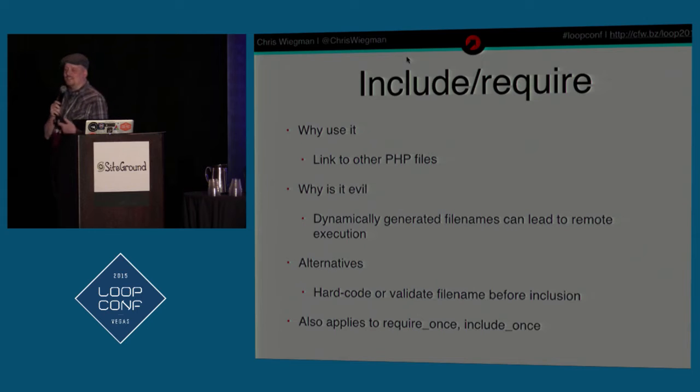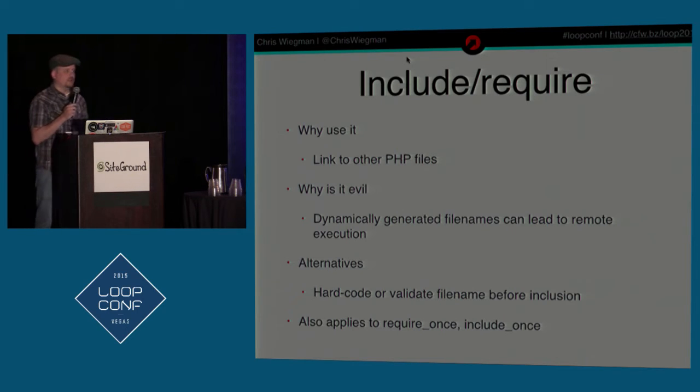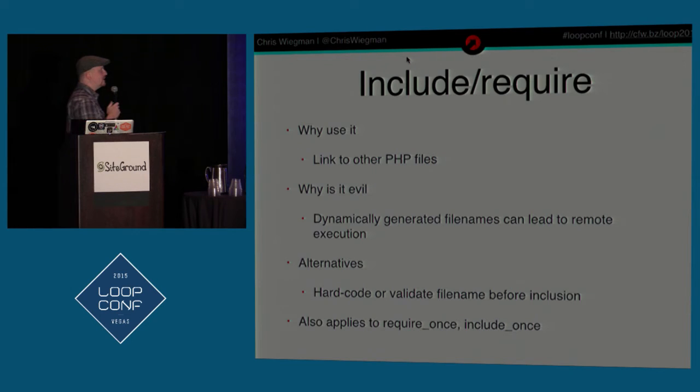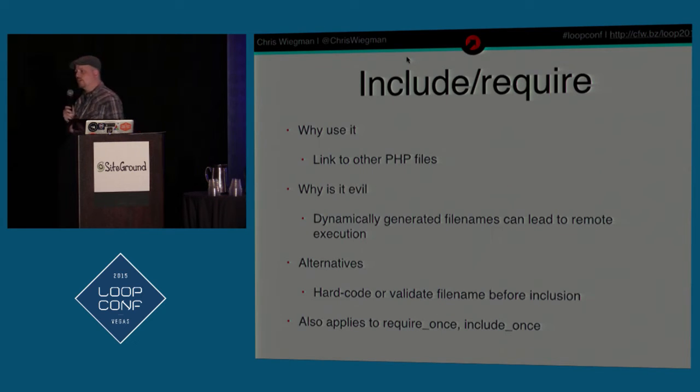Why use it? Link to other PHP files. This is a very common thing. If you have more than one PHP file in your code or theme, you need a way to load those files. So we want to include things. But if you're generating those names dynamically, you can lead to another remote execution. So what it really comes down to is another aspect when you need to hard code file names.